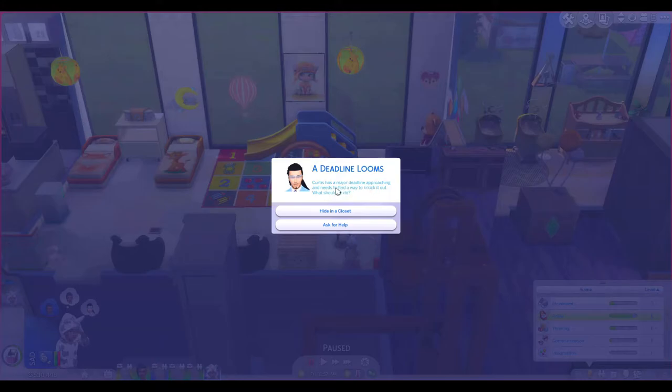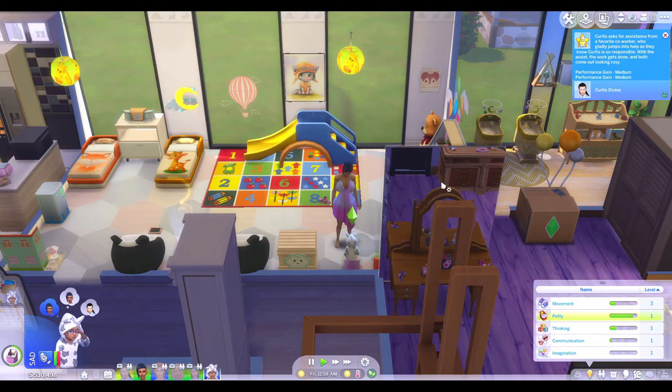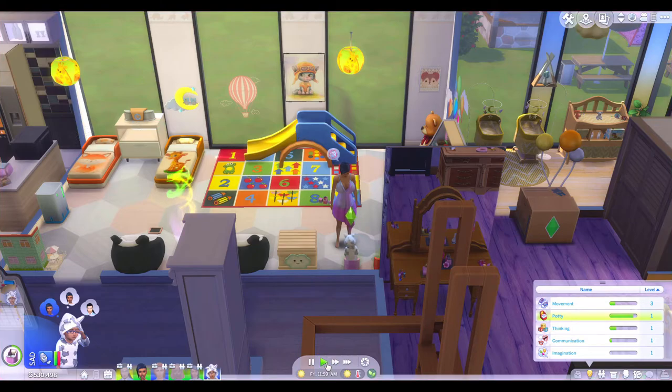Curtis has a major deadline approaching and needs to find a way to knock it out. What should he do? Hide in the closet? Ask for help. Yeah, because that's going to get a deadline. That's going to get it done. Curtis asks for assistance from a favorite coworker who gladly jumps in to help as they know Curtis is so responsible. Aww. With the assist, the work gets done and both come out looking rosy. Whew. Okay. That's great. Perfect.